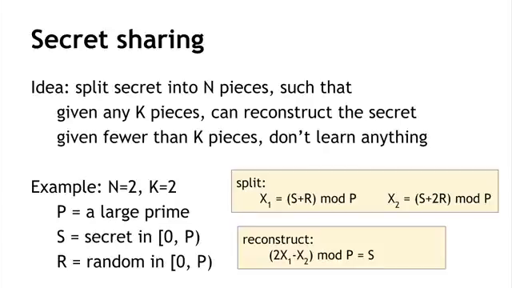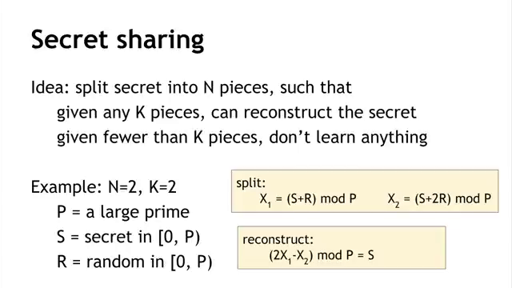Okay. And now if we have both of these shares, x1 and x2, we can combine them to reconstruct the secret s. What we do is we compute 2 times x1 minus x2 modulo p. So 2 times x1 is 2s plus 2r, and x2, which we're subtracting off, is s plus 2r. And so we have 2s minus s, that leaves us with an s. We have 2r minus 2r, and so the 2r's cancel out, and we're left just with s mod p, which is equal to s, because s is less than p. And so we can reconstruct the secret in this way. So given two shares, we can reconstruct.